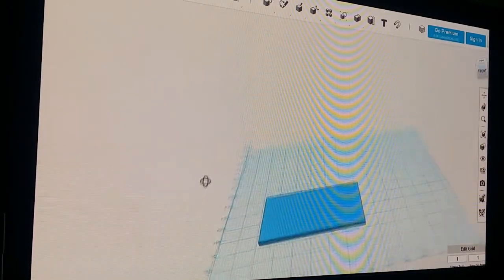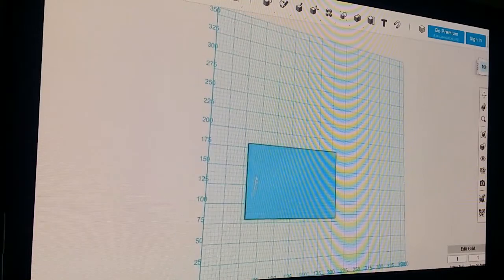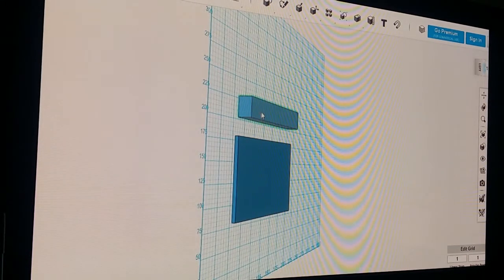Basically, what you've got to do now is make other shapes and take them away from this shape. So say we want a trough up here, a parts tray up here. We would create another box, and our length is going to be, say we want it to be 25, and our width, well, the width of our full pinning tray is 150. We want a 5 mil border on either side, so 140 is our width. Now, I could set the depth of this object, but I don't really need to, because I am actually removing this from that. I'll show you in a sec here.